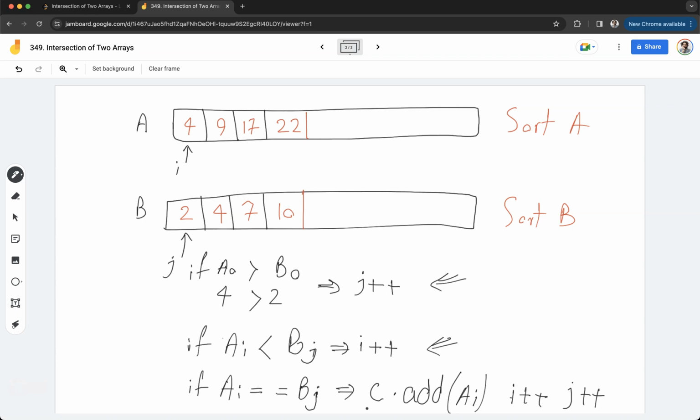So remember the condition that the elements of the output should be unique.